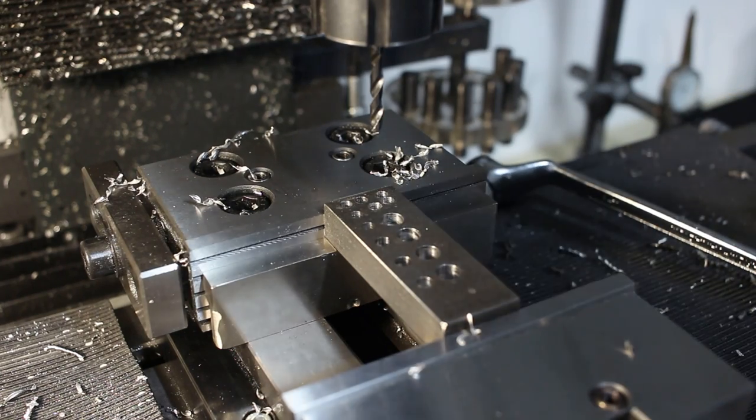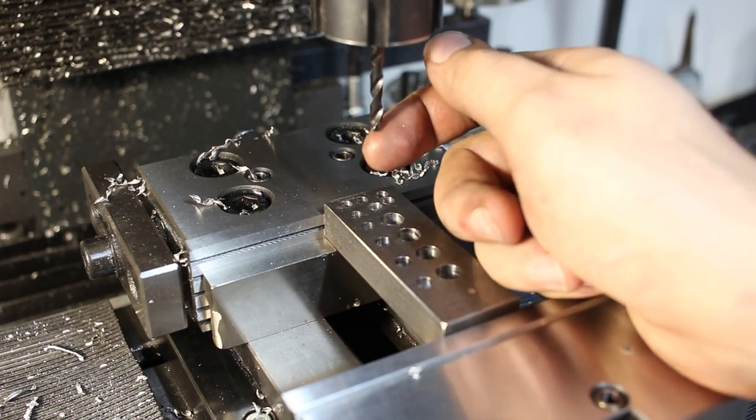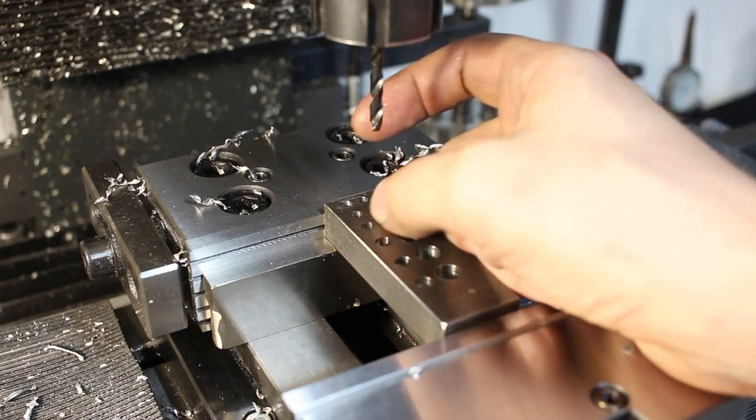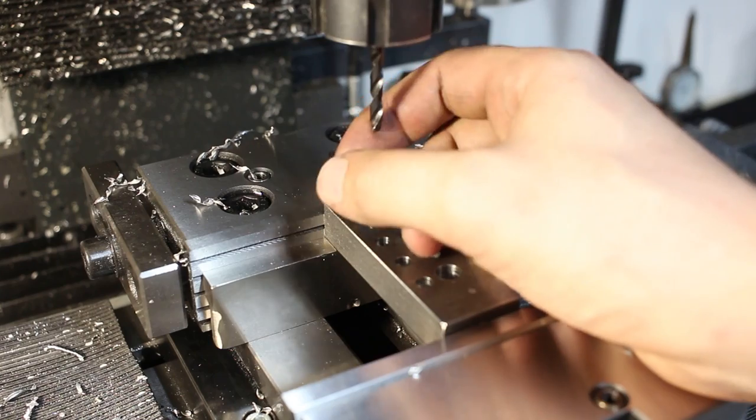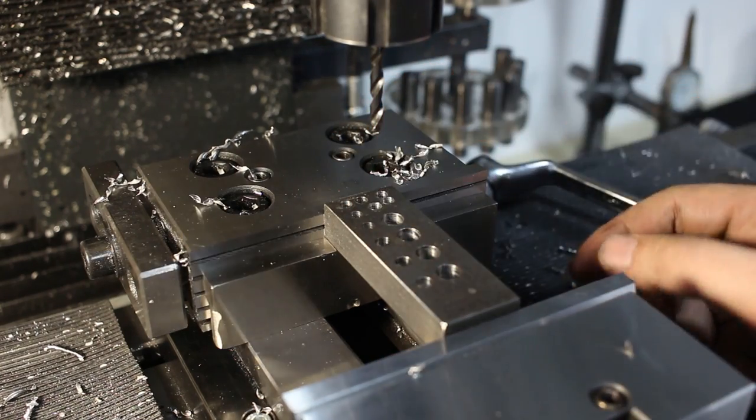Very happy with that result. Cutting forces compared to the unthinned web is really, really remarkable. So that's a good way to do it. And I guess you want to see how I do this.